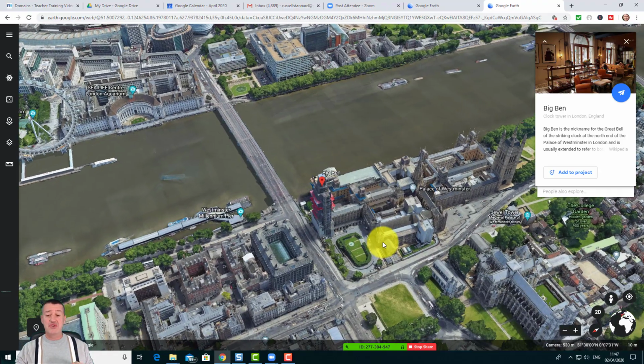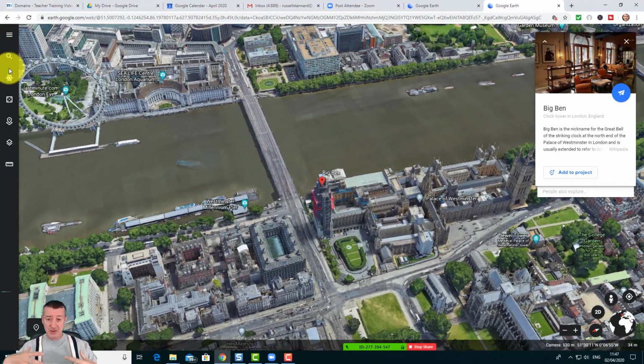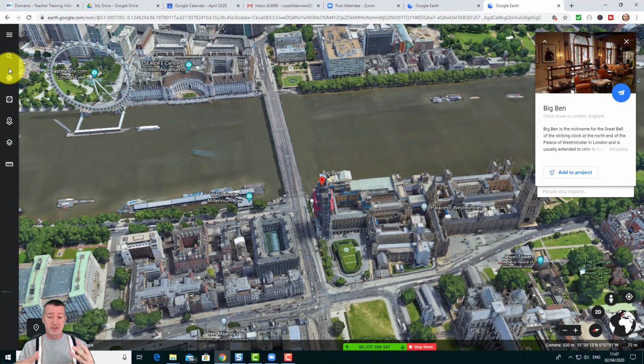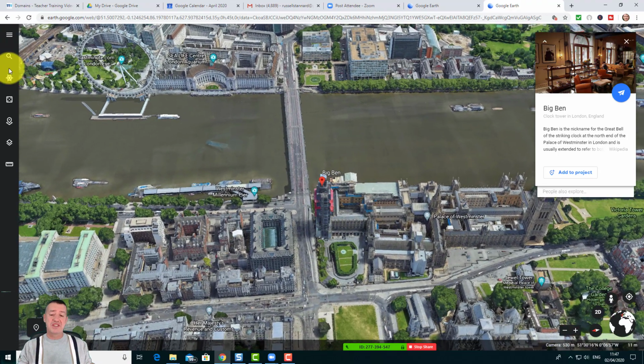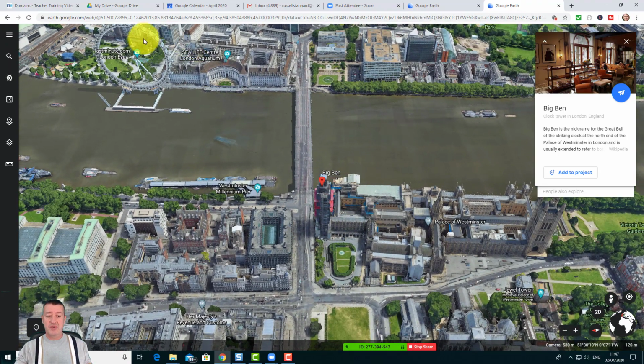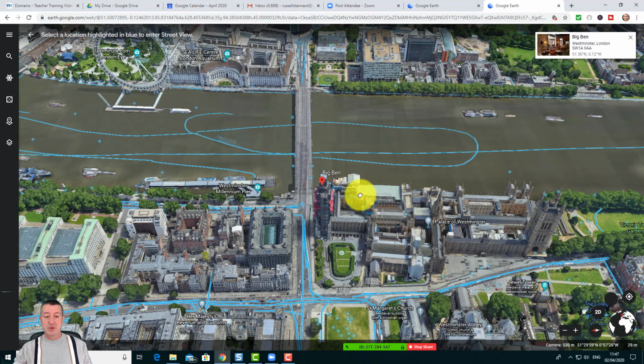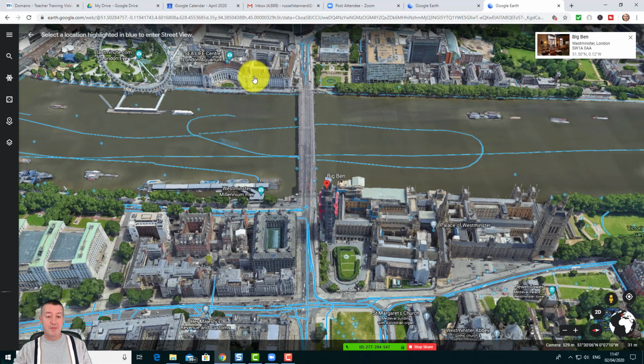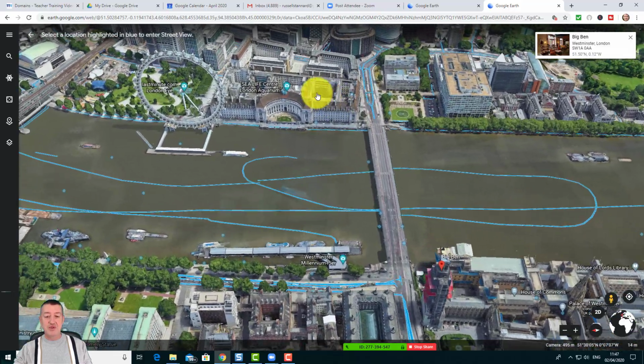So one thing is you could do an example, get the students to talk about it, and then get the students themselves. If we just click on there as well, you can see that we've got the Millennium Wheel or the London Eye over there on the left hand side. You know, we can bring the character right down onto the screen here. Say perhaps I want to put them right down by the Millennium Wheel. So I'm going to just drop them there, and off we fly now and zoom down.